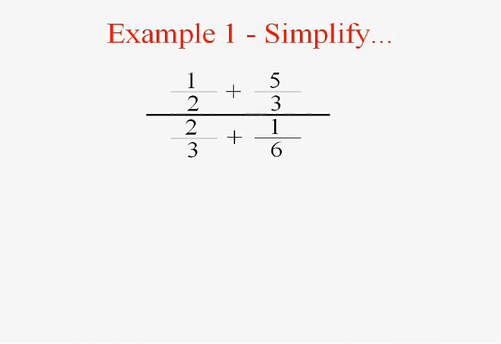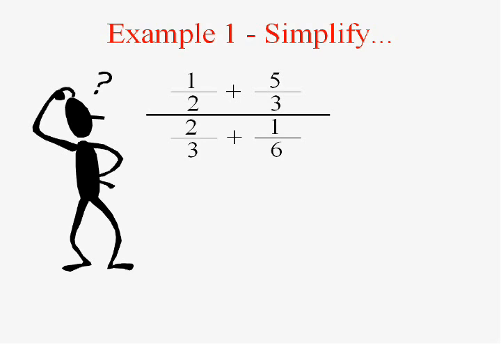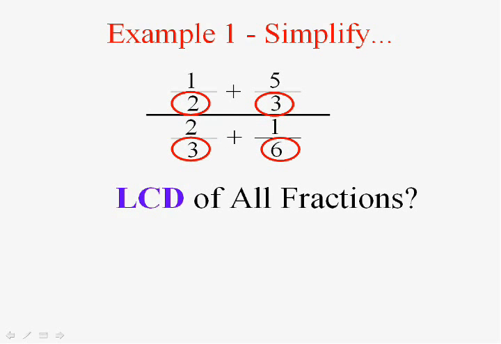Here's an example. Is this hard enough for you? Fractions within a fraction. What are we going to do? Well, before we try to simplify this, there's something I have to ask you. You've got to know what is the least common denominator of every fraction involved in this complex fraction. So basically, you're only looking at bottoms. Now, what is the least common denominator of all these fractions? It's 6. Now, what is the trick? What are we going to do with 6?